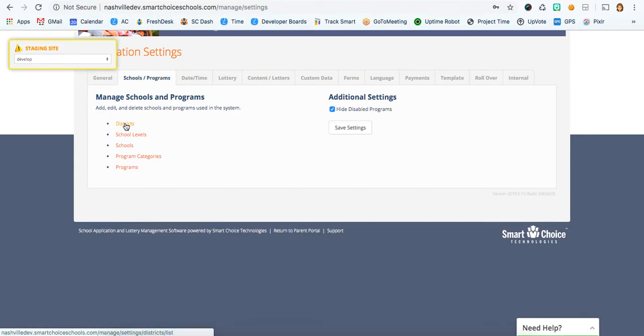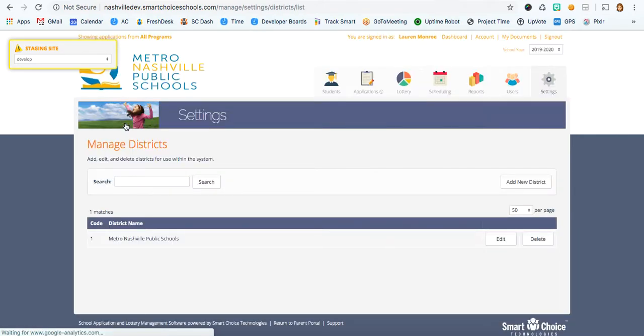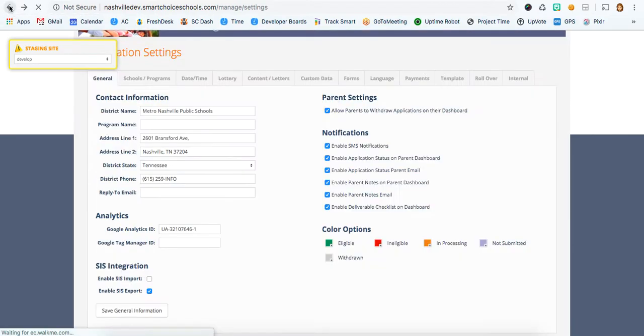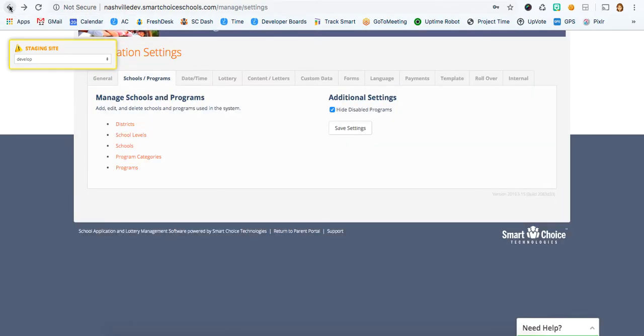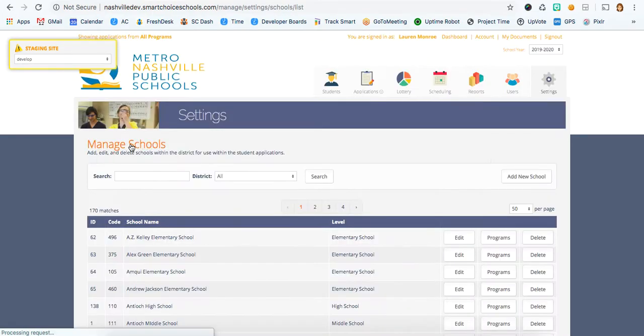Currently, we have districts. So all of this is set up, and I don't expect any editing of this heavily. We have school levels, schools. The only thing is schools is where you can edit the school profile for the school finder.